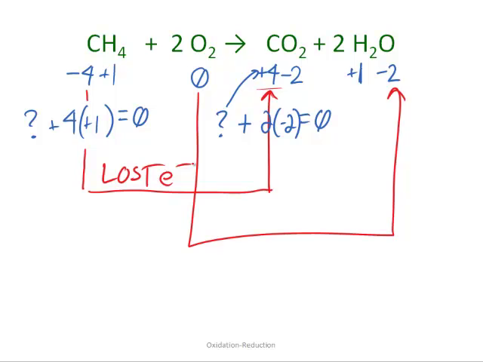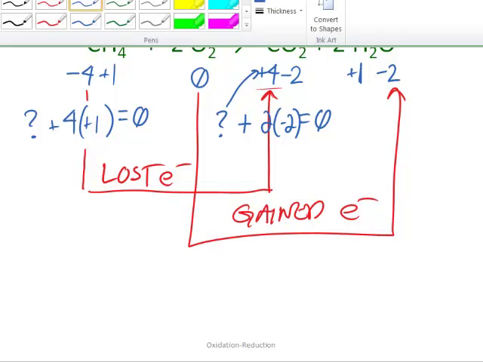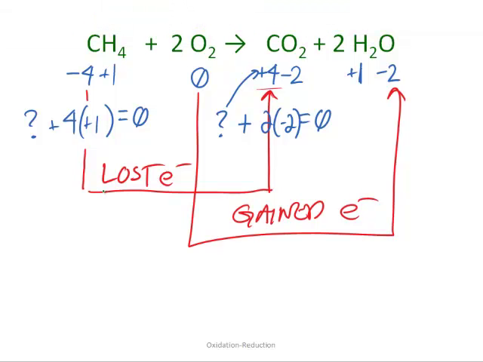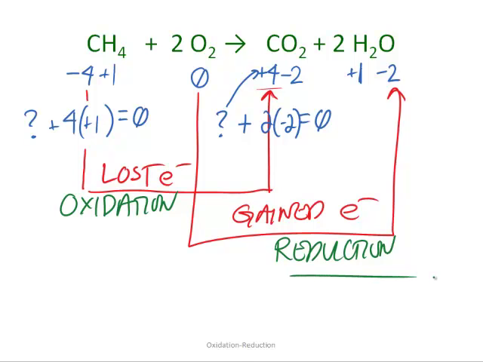Okay, oxygen has gone from a 0 to a -2. The oxidation state has gone down to -2. That means it has gained 2 electrons in this process. Okay, now we want to determine which one is the oxidation and which one is the reduction reaction. So we ask LEO. LEO: losing electrons is oxidation. So this is our oxidation half reaction. And gaining electrons is our reduction. Okay, so now another set of terminology.